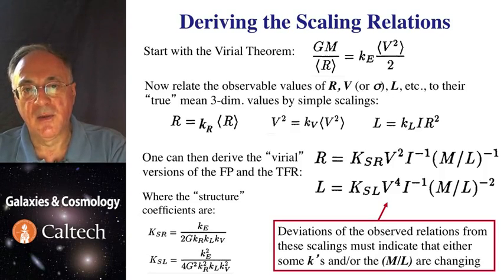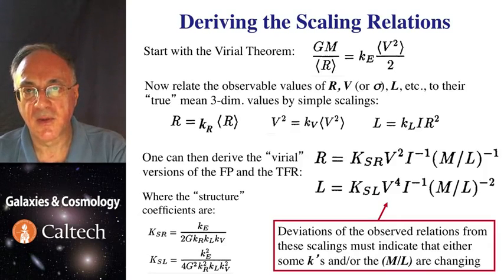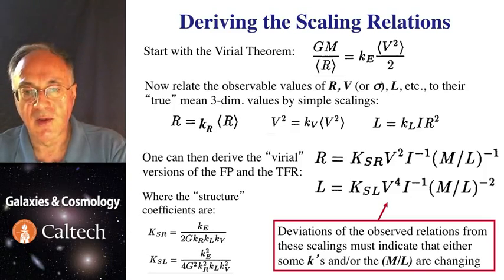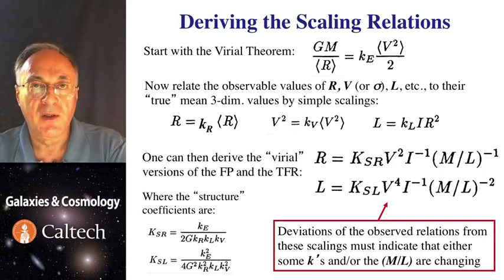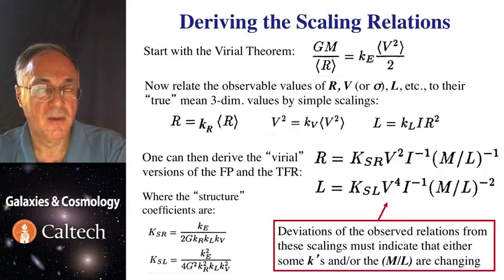If all galaxies were homologous, had just the same kind of structure, only scaled versions of each other, then we can relate the important three-dimensional values of, say, mean radius and mean kinetic energy per unit mass to the observed ones through some constant of proportionality, k. And we can account for density structure again with some proportionality constant because we just assume they all have the same shape. Then we can simply, from the virial theorem, come up with the expression that radius should scale as a measure of velocity to the second power, that could be velocity dispersion, surface brightness to the -1 power, and mass to light ratio to the -1 power.